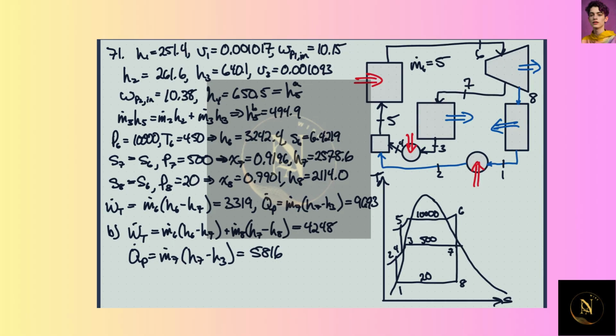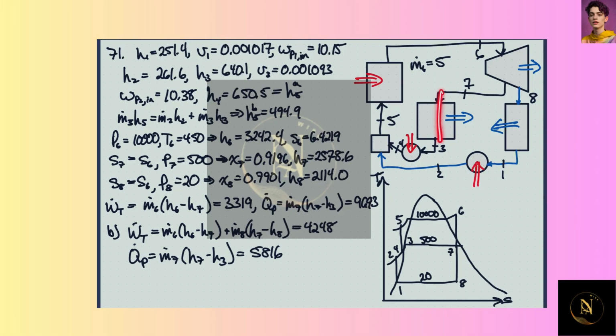And now in the other case, we have to look at the case where we have 60% coming here and then 40% coming out here. So in this case, this is the old work output of the turbine, and then we get this additional work because now we have some of the flow continuing on through. And so we get some extra work out of the turbine. And so now we're up to about 4.25 megawatts. So by doing this, we're getting more work out of the turbine.